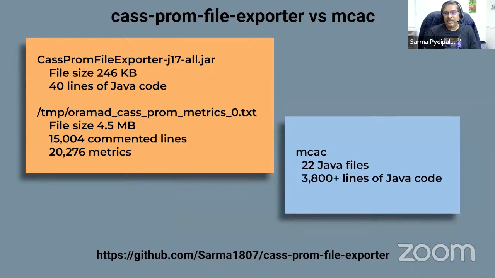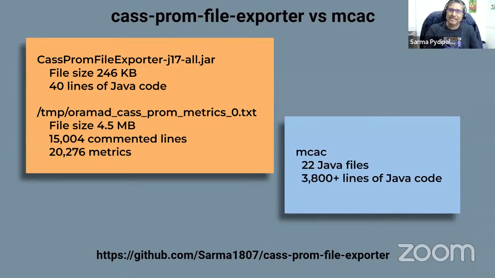Well, we need to poke some fun at some existing projects, right? I'm going to have some fun here. MCAC, the Metrics Collector for Apache Cassandra, has 22 Java files and about 3,800 lines of Java code compared to what we wrote as an agent. Now you can decide which project is much better to manage. By the way, MCAC is completely broken. It does not publish what we need. The Grafana dashboard does not work. So obviously, I can maintain my 40 lines better than this.